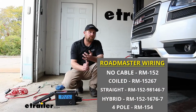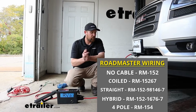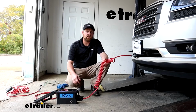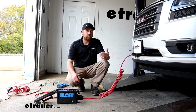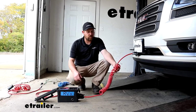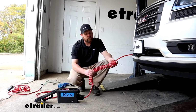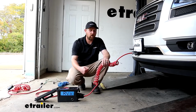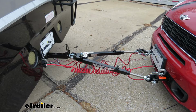I do just want to touch base on the different types of diode kits available, and really the big difference between them all is going to be what type of umbilical that you get, if at all. These are designed for certain situations. So for example, this kit here has a coiled cable, 7 to 6. You'd use this if you have a tow bar that doesn't have channels in it. That way, this will stay up off the ground when you're going straight, but then stretch out and give you that length that you need whenever you're making those turns.